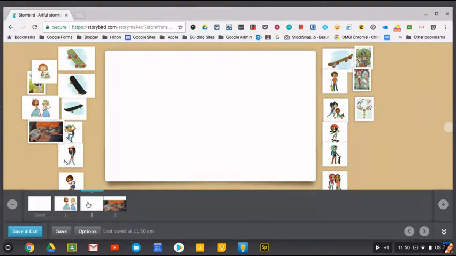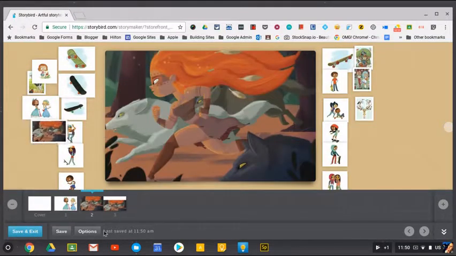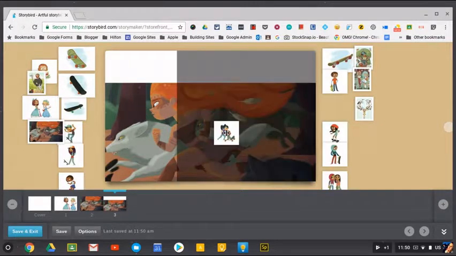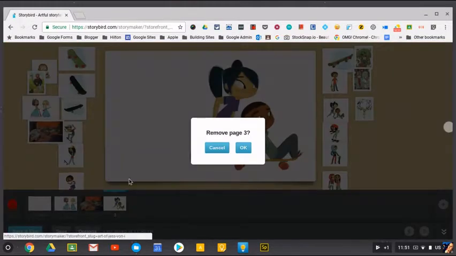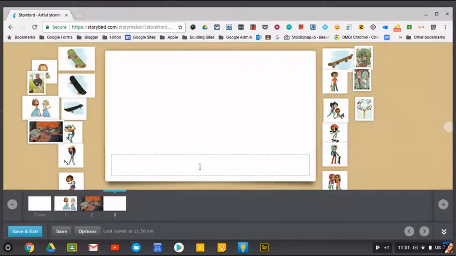I can add pages in between by just clicking and navigating. So if I want to add them in between, you'll see how I put 2 and 3 together. So if I were to print this, that would be a page that you could have a full screen photo on, and then have writing on another page. So you could do that. If you don't want this and you just wanted writing on it, you'd have to minus it out, say okay, and then add a new page so that you can just have writing on it like this.